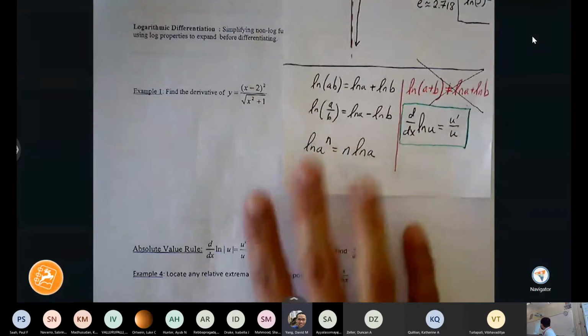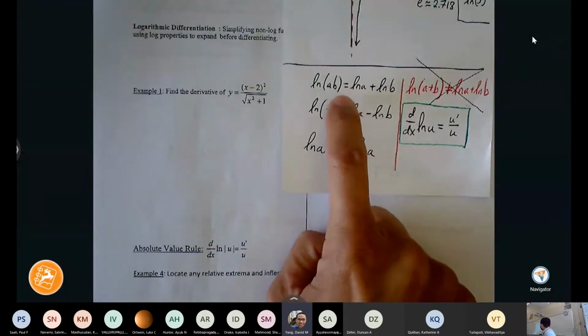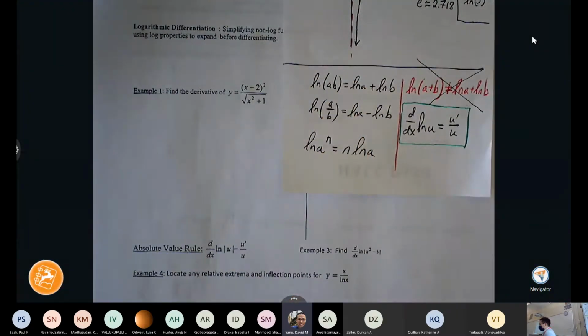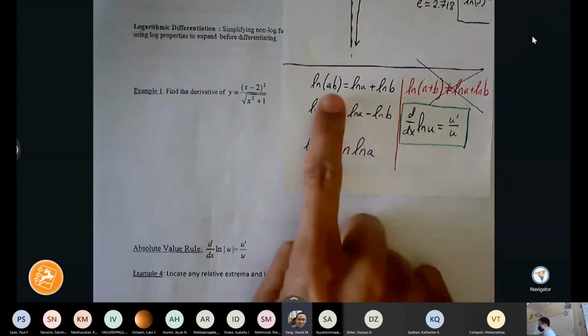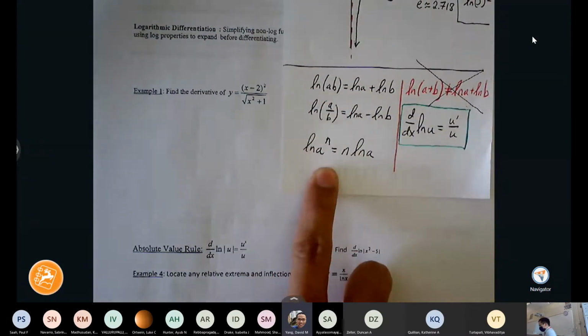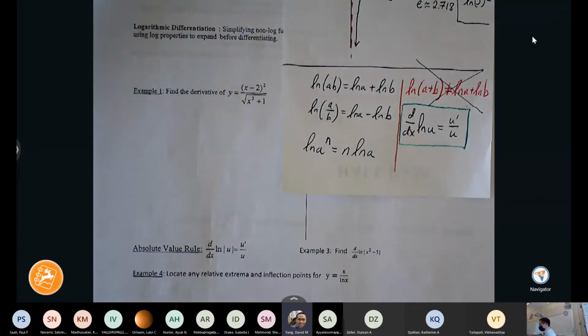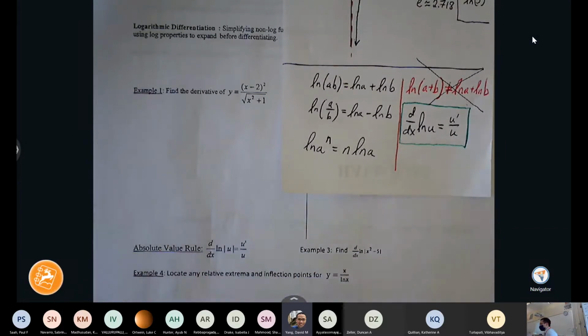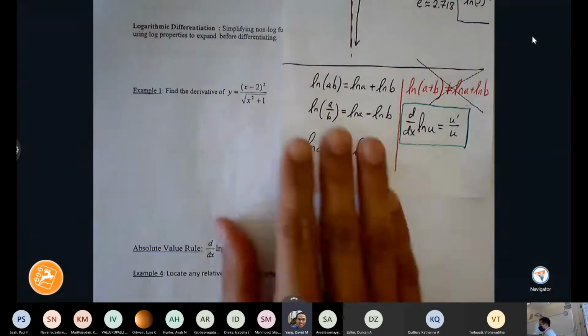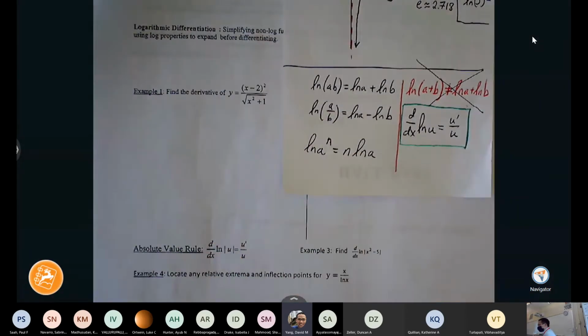So again, on Friday, we talked about how we're asked to find the derivative of all these natural log problems, but we always look to see if there's a way to expand. Because if we can take advantage of these expansion properties, we may have more derivative problems to find, or more terms to find derivatives of, but each of them will be easier, right? They're all going to be a little bit more manageable than one large complex problem. So it's nice having these properties, right? These properties allow us to break up a problem into smaller parts.